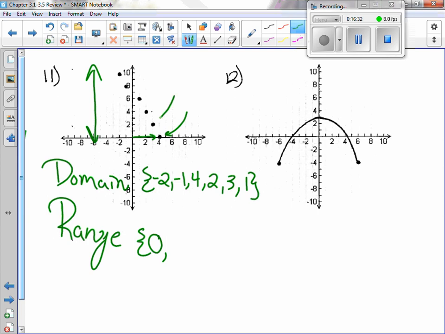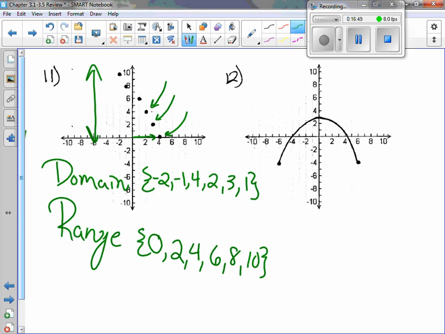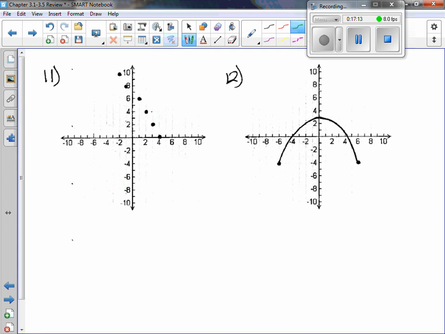So let's look at the next point. What is its y value? And then? And that's the range for these here. So we're looking at the x values and the y values. So I'm going to make sure to take good notes because there is not an answer key on this thing. We're making an answer key here. Any questions on this here? All right, let's look at the next one.